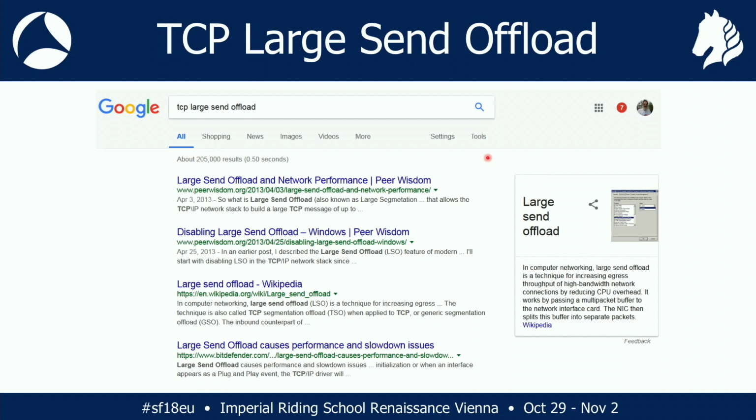If you go to an HP NIC card, they'll call it large send offload. Other NIC card vendors might call the feature something different, but it's typically enabled on the NIC card. So this is an important piece of information that you'll need as you're troubleshooting day to day. When am I seeing large send offload? When am I not?